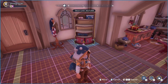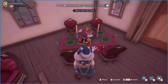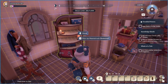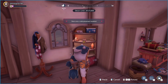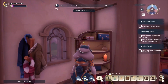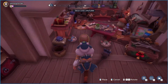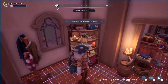And then I was left with this corner, and I figured, well, let's just do a bookcase with some random little trinkets in there. In the final result, in the tour, you're gonna see that I added in some more plushies there that I unfortunately forgot to record. And I was really surprised to see that I could not place anything on top of the bookcase. I don't know, maybe it was just me, but I couldn't get anything up there. But I also made sure to add in lots and lots of candles. For some reason, when I think of Christmas, I think of candles. Don't know why.